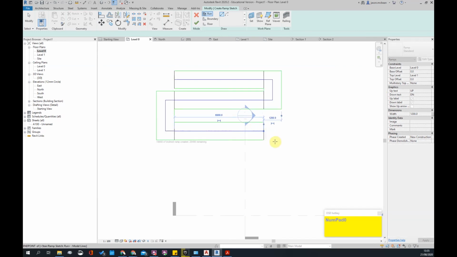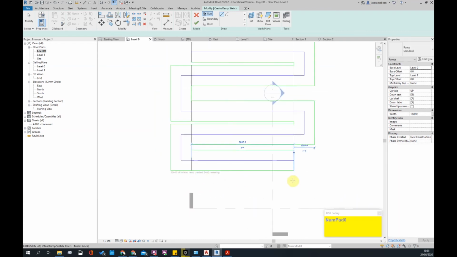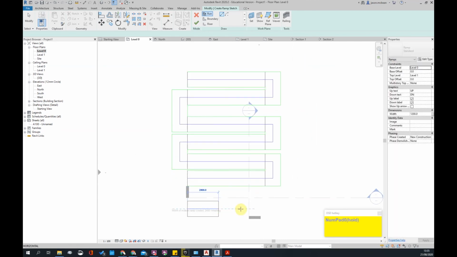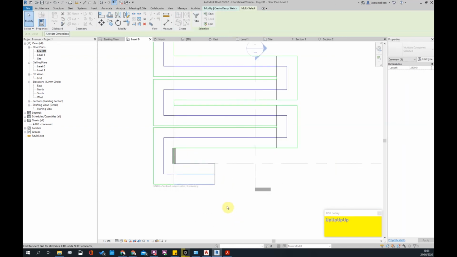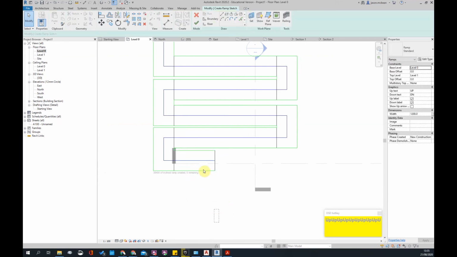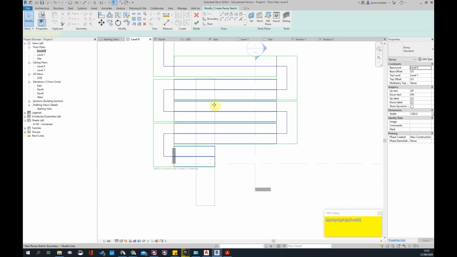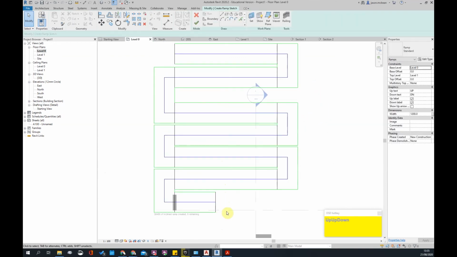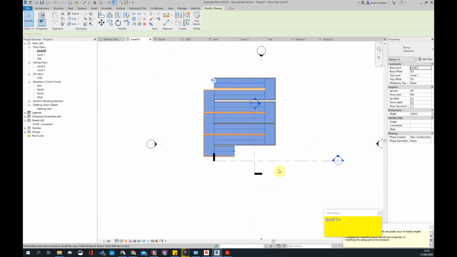We can do the final adjustments of where the landings happen now. I've still got another 8.4 meters to go to get to the top floor. That's it. So now I've achieved it. You select these lines and you just move them closer. You can use construction lines in here to get things to work a bit neater. But I'll show you what the ramp looks like now. That's the kind of ramp that you'll need.